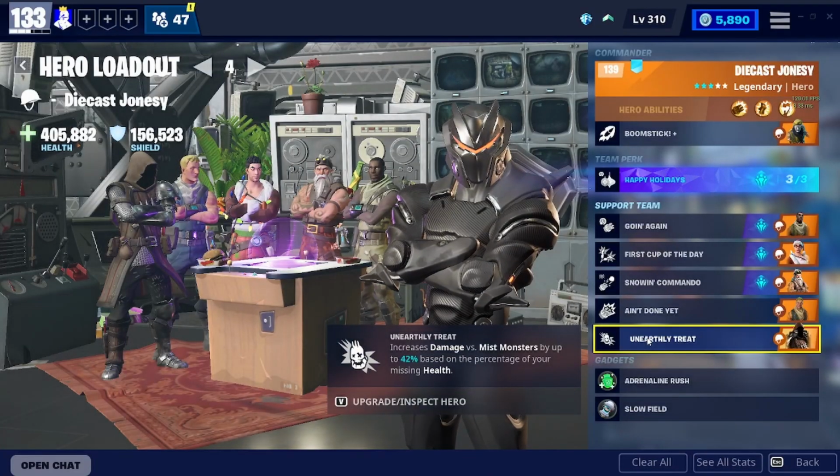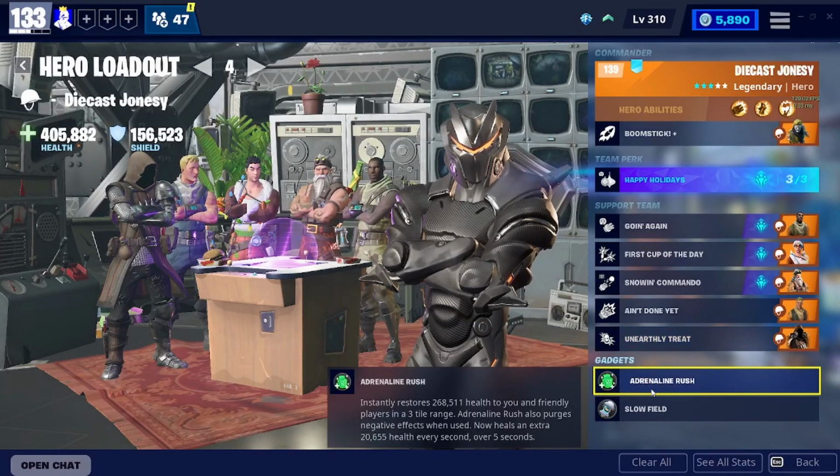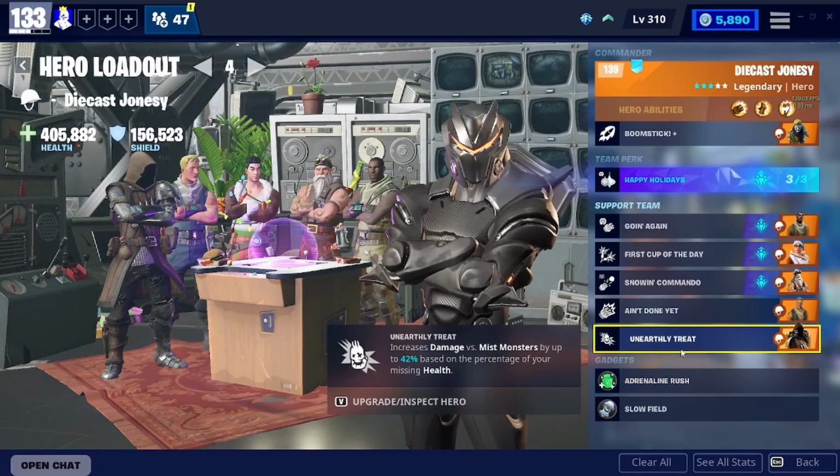Because of Unearthly Treat and Swamp Knight, we are going to be using Adrenaline Rush. If we get super low, we can use our Adrenaline Rush and be okay. As well, you have a chance to get heal pads and campfires. Those are also going to be really good when fighting the mini-boss at the end, because you have one respawn. If you get low, you can walk on top of it, collect the heal pad, or just place down the campfire to heal you as you're dealing damage. You have to be careful how much you heal though, because you don't want to get rid of the bonus 42%, because that's going to be a heavy hitter against the mini-bosses.